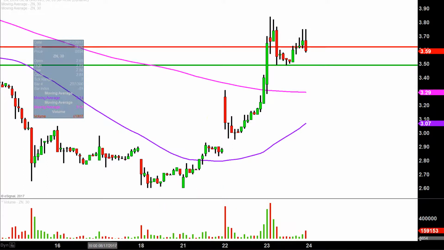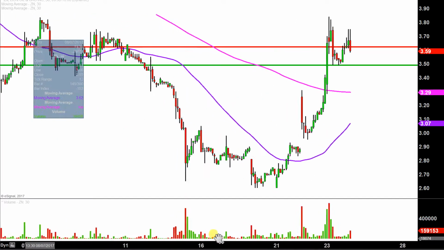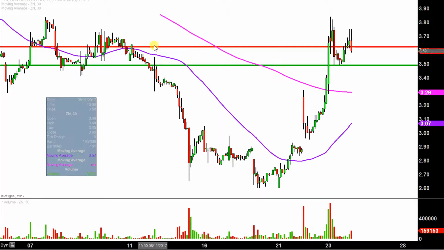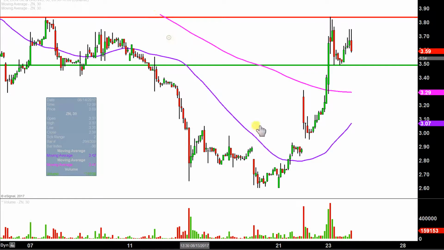As far as levels of resistance, I see where I want to put my line, but I'm just curious, does it make sense where it's coming from? And it looks like it might, although maybe it came up a little bit short here. So right up there. Nope, makes perfect sense. Right up there at about $3.85.